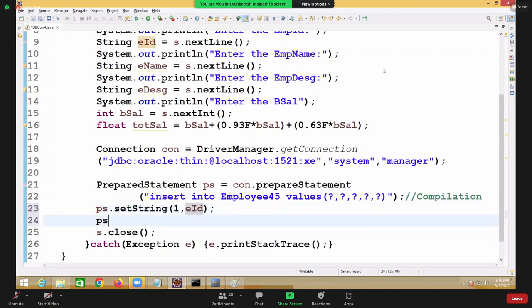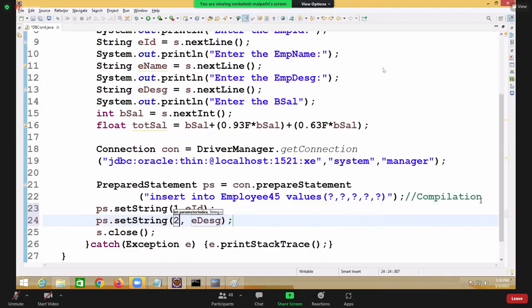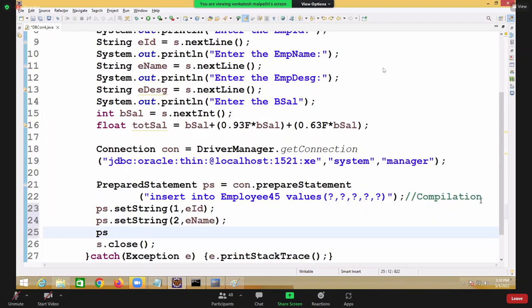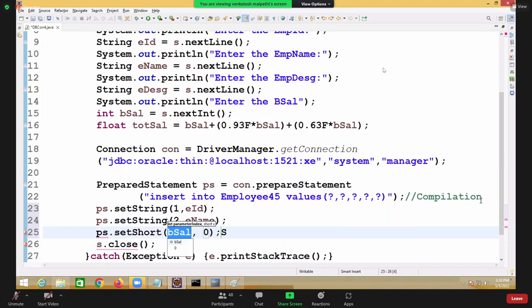Then setString for parameter index 2, I am loading employee name. ps.setString parameter index 3, here the designation we are loading, not short, it is string.